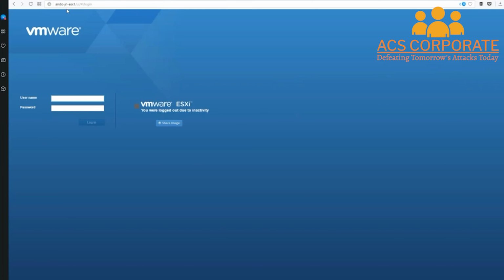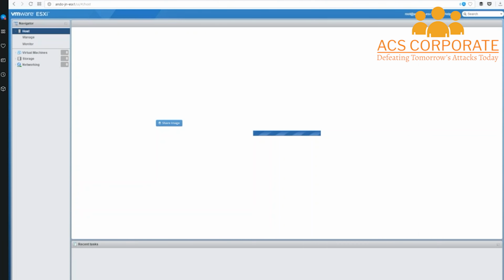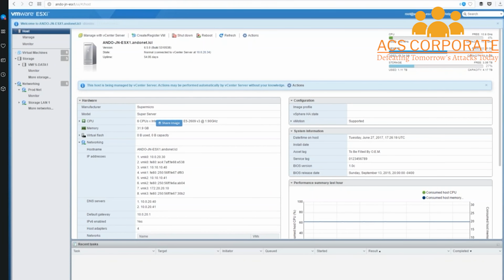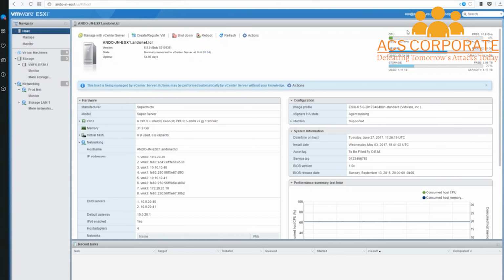Once you've got that all configured, you can come over here, and this is the host client. This is the interface that you're going to use for managing standalone hosts. By default on standalone ESXi hosts, you're going to log in with root or some other username and password that you create. Let me see if I can do this without fat fingering my password. There we go. And as you can see, it's a real nice, clean web UI with a lot of information readily available here. I can see my host name, versions, the state of the machine, how much uptime, and some basic resource metrics here on the right.